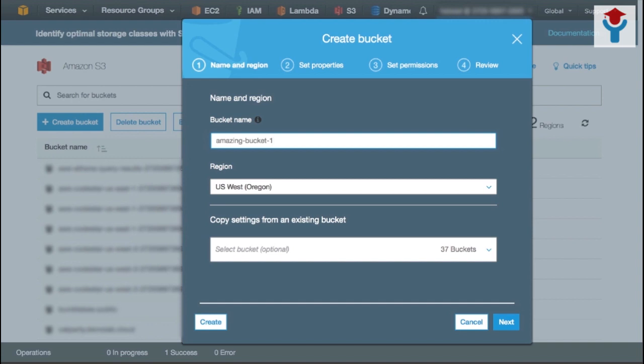At this point, I've made all the decisions that I need to make in order to create a bucket. The other steps in this wizard let me do things like turn on versioning for my bucket or change the default permissions so that I could delegate access to this bucket to public internet users or to specific AWS users. In this case, I know that I want the default, so I'll just hit Create.